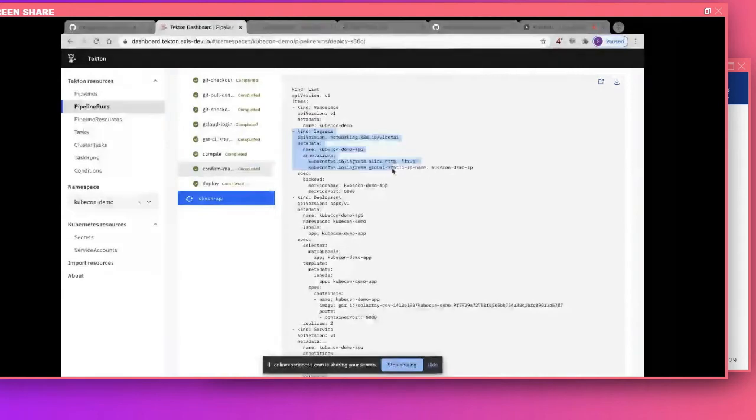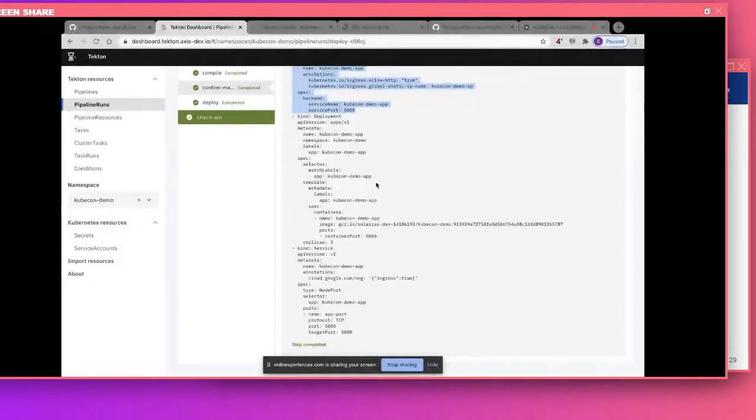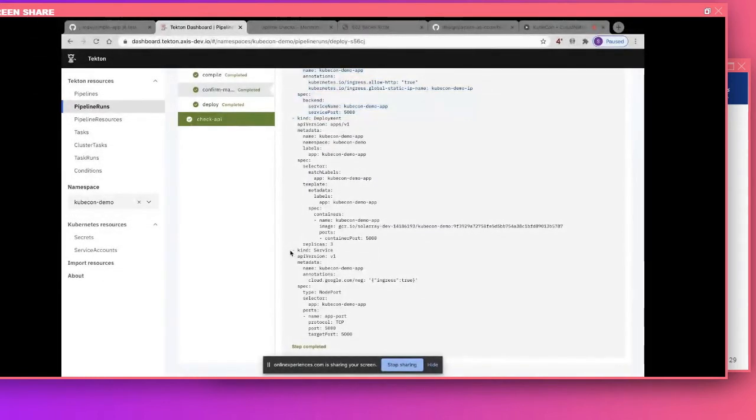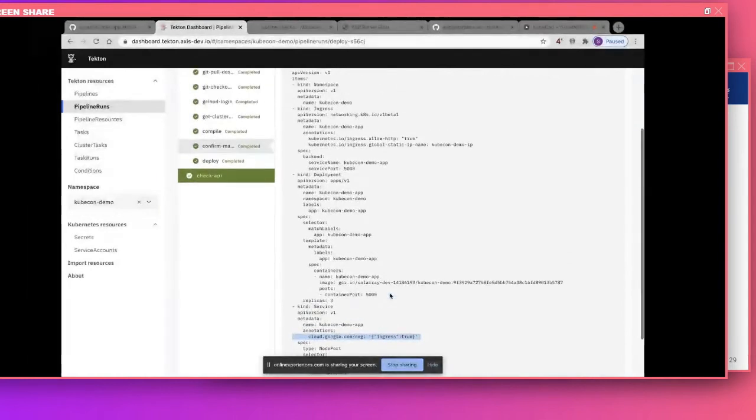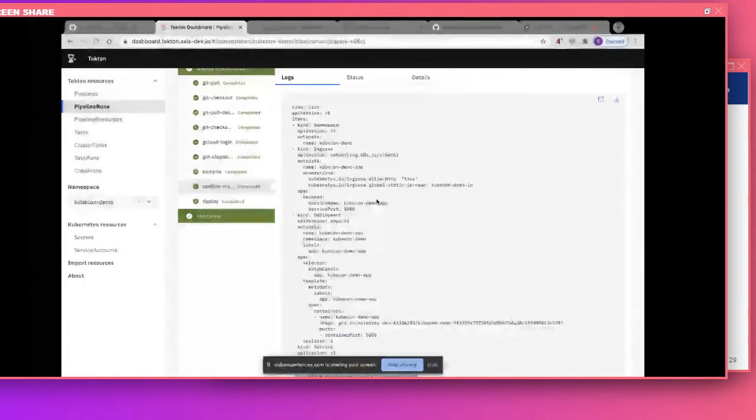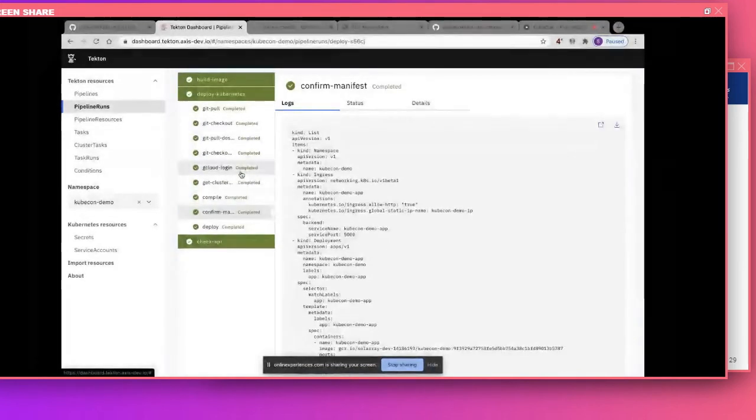And also you can see the check API task. This means the new design pattern also updates the Tekton task as well, and creates uptime check resources and checks API availability. Waiting for the API to work fine. Then it looks like this pipeline worked fine. Then let me check the application status.